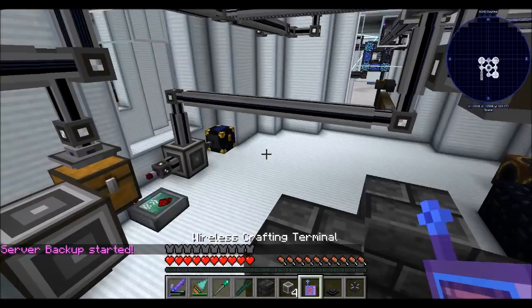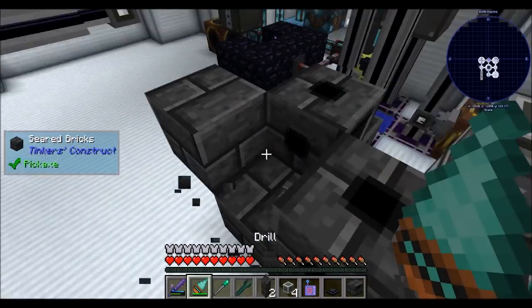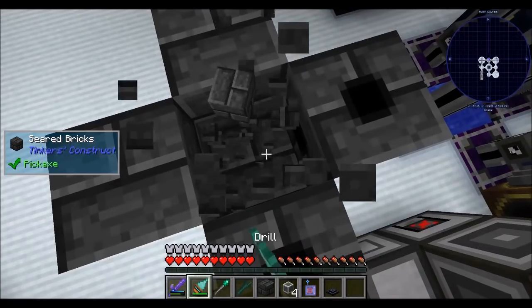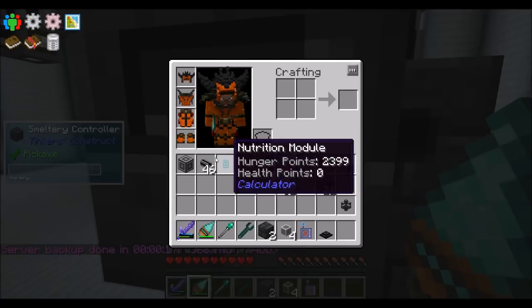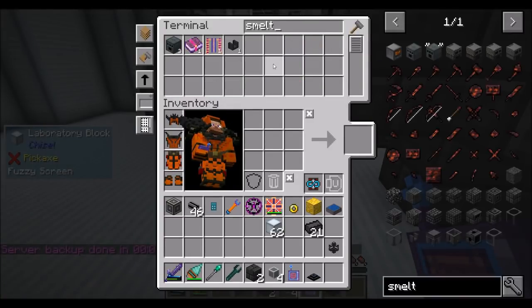Oh, you know what? I'm missing the actual... Yeah, derp. Hold on. You're not an actual multi-block yet. Knew I was forgetting something. Can you form without the smeltery tank? No, you can't. Okay, I was hoping I could do that without the whole smeltery bit.